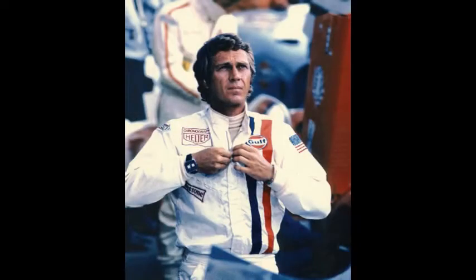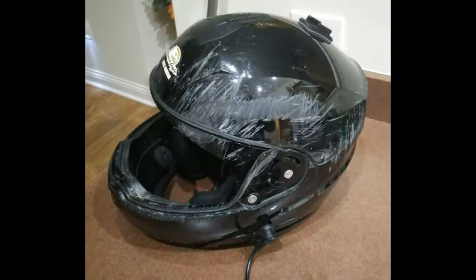Maybe you bought your suit back when this guy did, Mr. Steve McQueen. In case you didn't realize, that was a generation ago. Your suit is quite outdated. Or maybe you've used your helmet quite a bit. It's getting beaten around and it looks like it got sent through a crusher. Those things are not safe to use. You need to retire those, hang them up in your Hall of Fame there in your office or garage, tell good stories about them later, and it's time to move on to something new, safe and good looking.